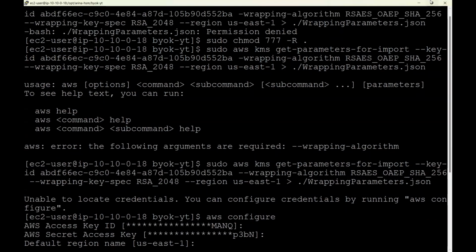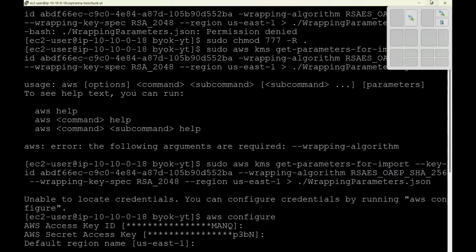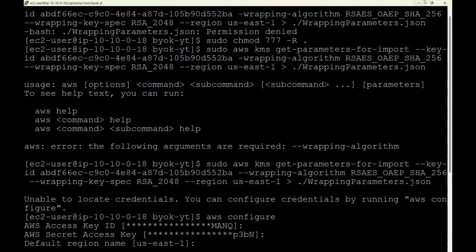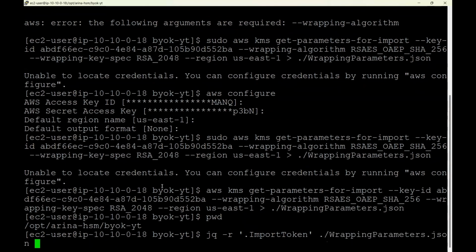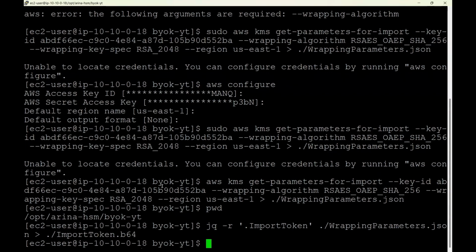So this is going to be the token, and then I will give the wrapping parameters file over here, and I output to another file, import token b64.